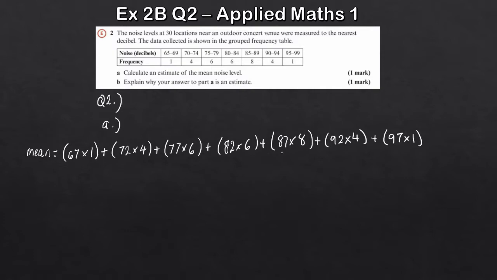87 times 8 plus 92 times 4 and then finally plus 97 times 1. If you struggle to find the midpoint, like I said before, just add the two values divided by 2. We're going to be taking just the average of that interval. And then we divide this, if you remember, by the total frequency. But we're told the actual total frequency is 30 locations, so we divide this by 30. So if we work out the numerator, divide it by 30, we've got the mean here. So do all the numerator on your calculator.